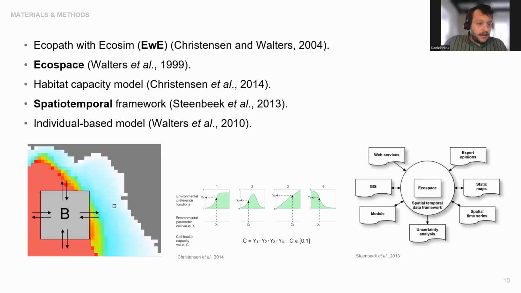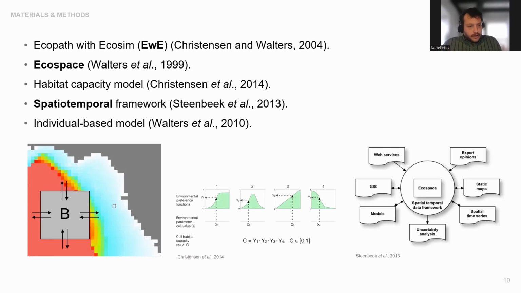The Ecospace model incorporates this habitat capacity model. It computes an index of quality for each of the cells in each of the time simulation and each of the functional groups in the model, that is computed by multiplying the effect of each environmental factor included in the system. And the species move around in terms of the quality of the cell that is also established by the level of prey for that group.